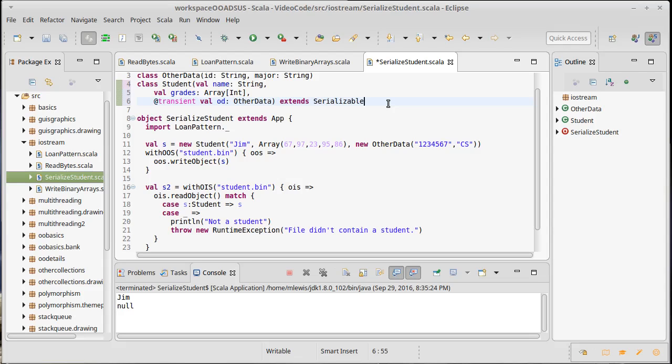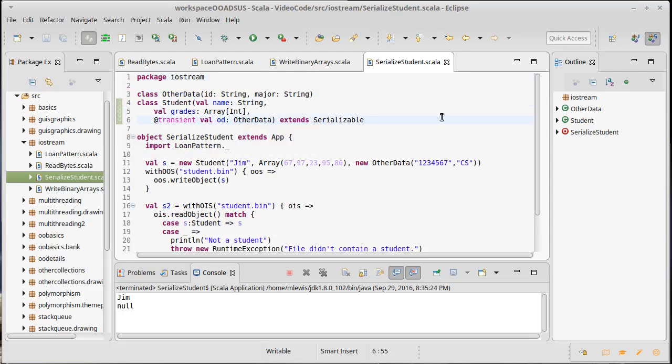This is the Java library. It's going to serialize things the way that it wants to, and it's going to deserialize them. And so if something is transient, it's going to come back null. So how would you deal with this? Well, a typical way to deal with it would be, if this data has to be saved, we have to do something called custom serialization. I'll come back to that in just a second. In the case of other data, it really would need to be custom serialization, but we'll assume first that it doesn't have to be. If it didn't have to be serialized, so if this was something we could build from other data so that we didn't need to save it, we'll have that example too.